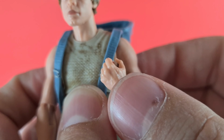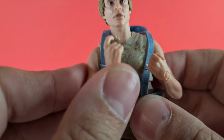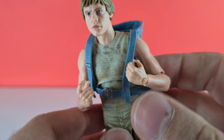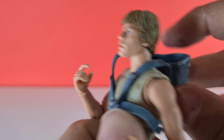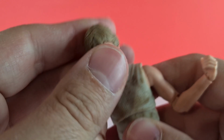He can bring his hands up to nearly hold it in place. This one has got the hinging on the hand, so we can get that bit there, but this one doesn't, unfortunately, because it goes up and down. If it went inwards, it'd be great, but yeah, you can hold the strap with this hand. So we'll remove that for now, and that just pops over his neck. There we go, and over his hand.